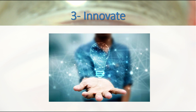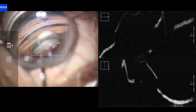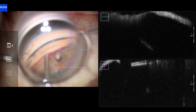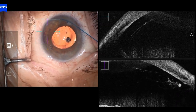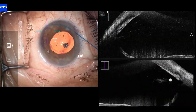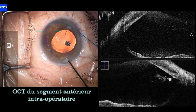After you're comfortable with the surgical GATT technique, you can start innovating. Here we can appreciate, thanks to the Artevo 800 and its intraoperative imaging, the detail of the Prolene suture during the trabeculotomy. And also after doing the trabeculotomy, we will be able to assess the suture. We see some blood. After removing the suture with the forceps, we can see some opening in the iridocorneal angle in Schlemm's Canal.